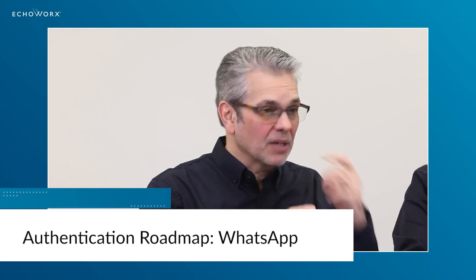But I see the roadmap, right? So where are we going? We talked a bit about demographics, like we talked about SMS. Just a little story about this: when we first built 2FA, we focused on TOTP, which is the time-based one-time password, so the rotating codes. And as we brought that to the market, what we found was that was the right security posture, that's the recommendation, but our customer base demographics said most customers can't figure that out. There's just a few propeller heads here in black shirts that probably can do it.